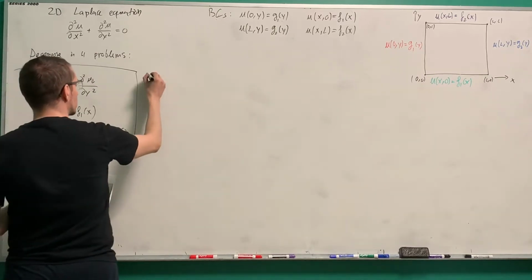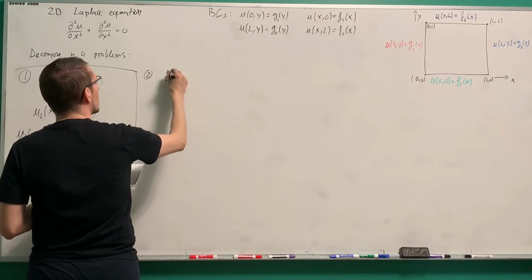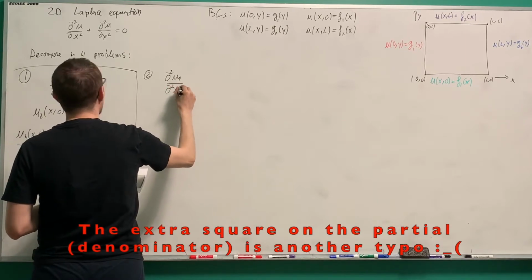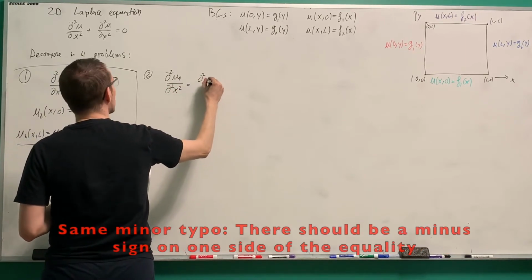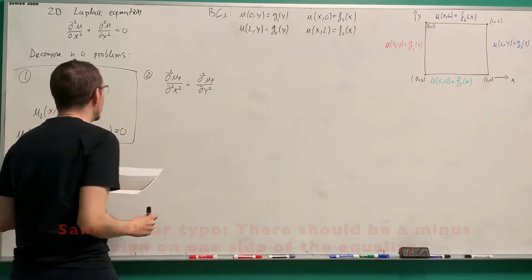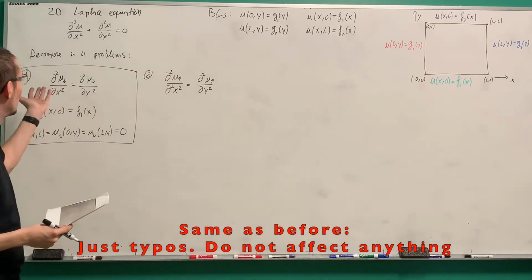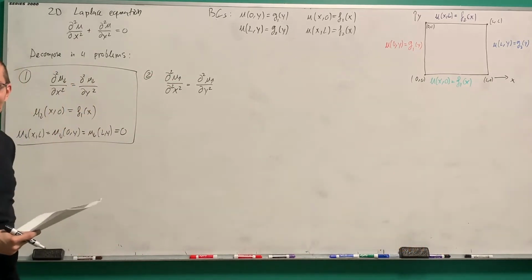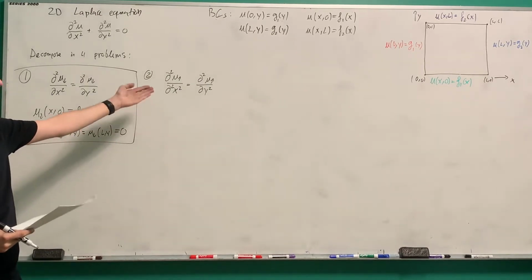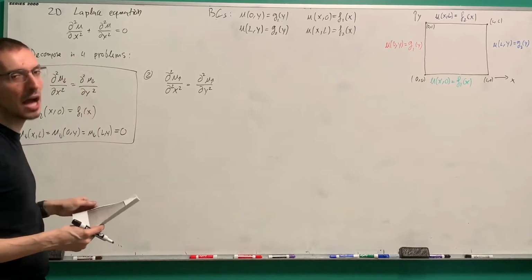Another problem. This one I'm going to call the up problem. So the up problem, partial x squared equals second derivative u up y squared. All right. And now, what am I going to do here? It's the same equation, as you can tell. They're all solutions to the Laplace equation. But this one is going to carry the burden of satisfying the inhomogeneous boundary condition on the up wall.